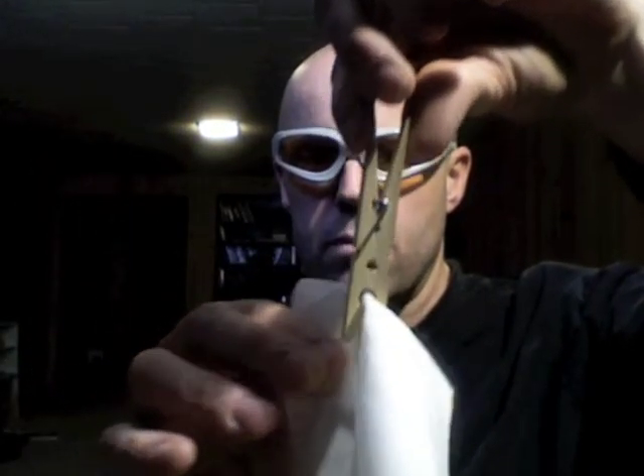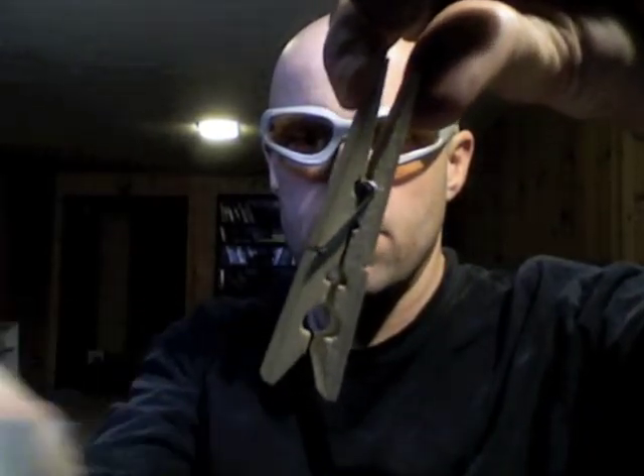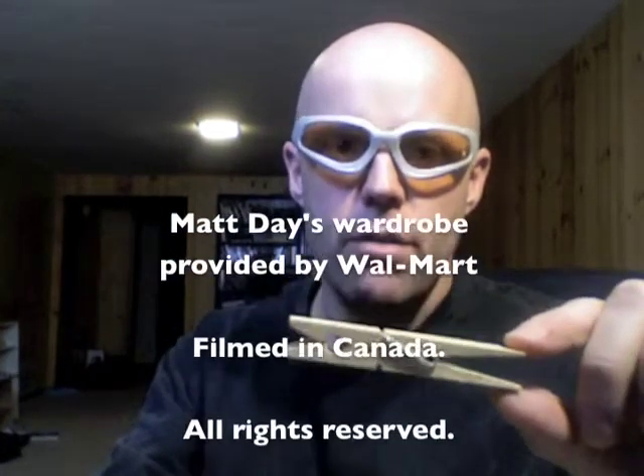For the release, same thing — you want to push right here and it's going to release, going to open up, and just take the item out. Don't fool around with this. Wear safety glasses, and you want to practice this a number of times before you actually use it.